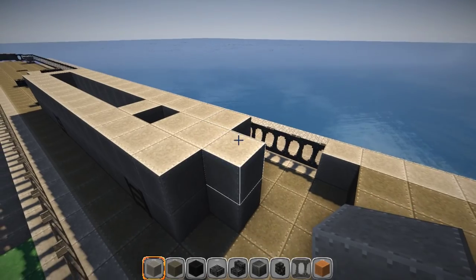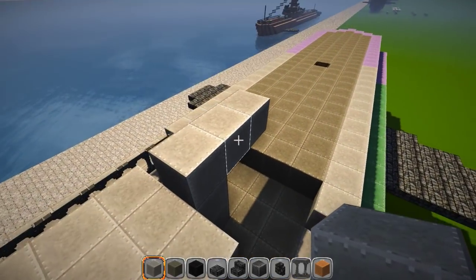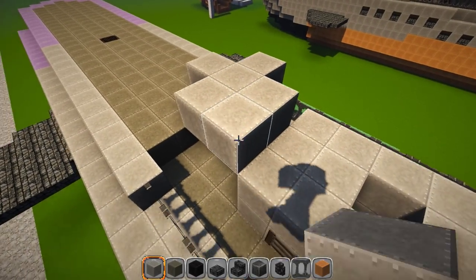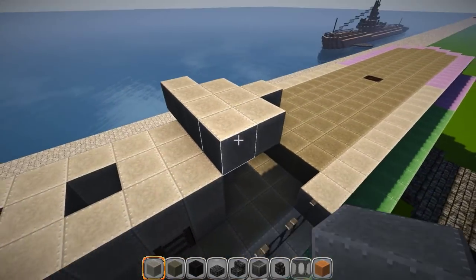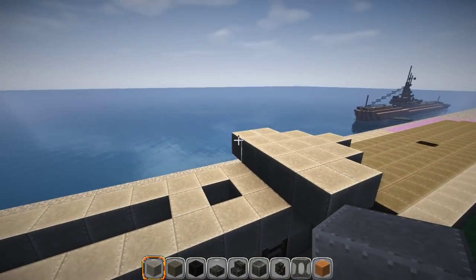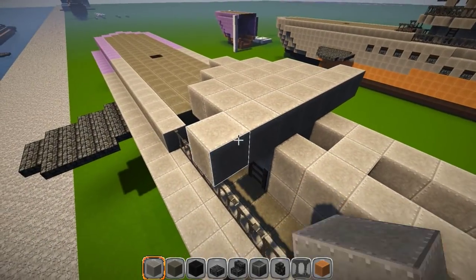All right, back up here to the front, we're gonna put 1 block and overhang by 2. And then we're gonna turn this back one into 3, just like this. And then we're gonna do 2 rows of 5, so just come up by 2, just like that, and then go 1, 2, 3, 4, 5. All right, and then we're going to go by seven. So go ahead and go five. Put one on each side, just like this, and make it seven.